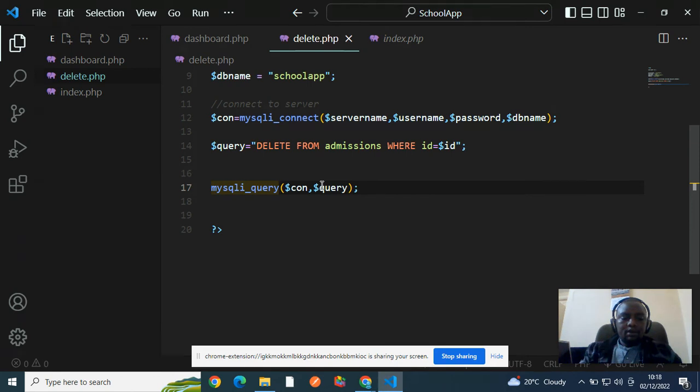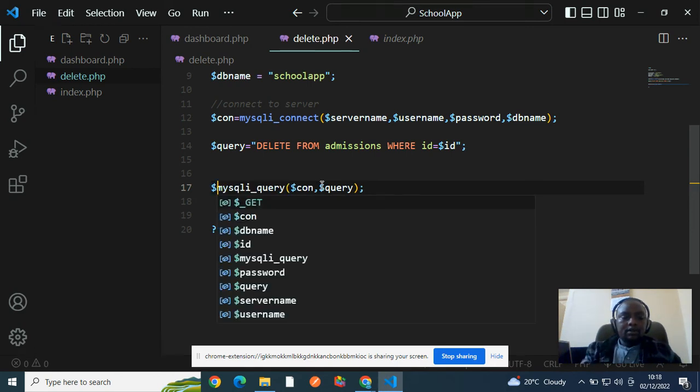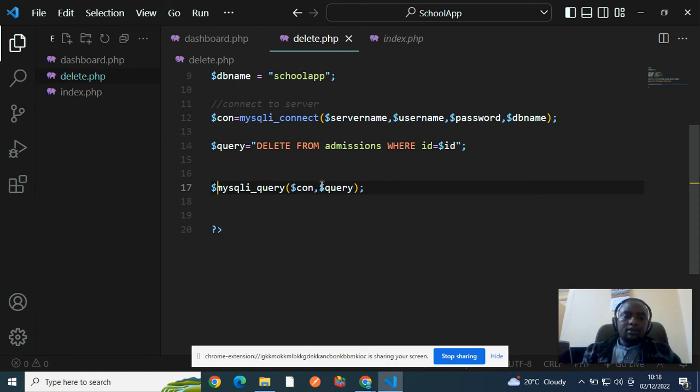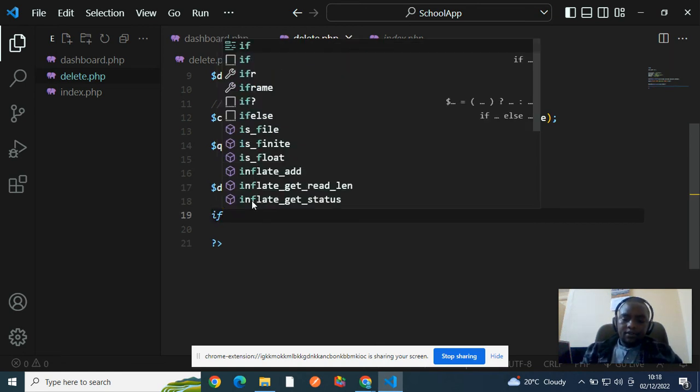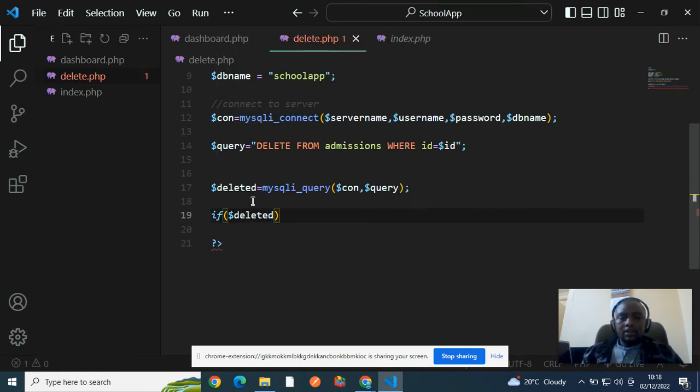But now maybe you can just listen to the results. Maybe we will assign deleted equals this. So we can just play around with this and say if deleted, if in brackets deleted, then we can do something, that is, if this is true.